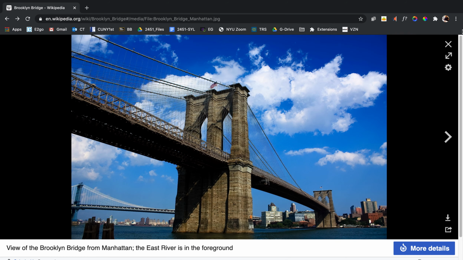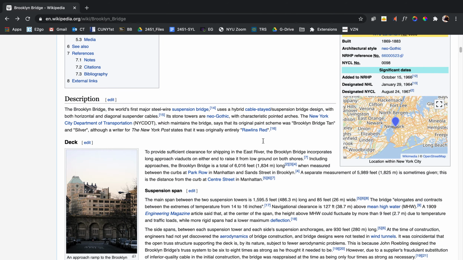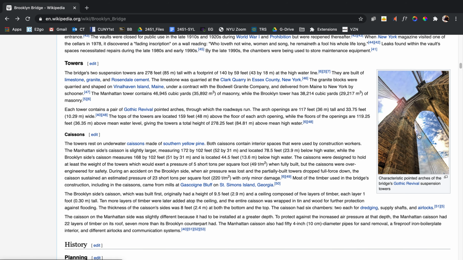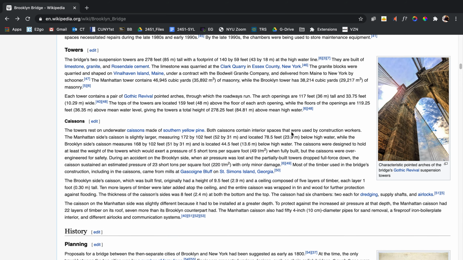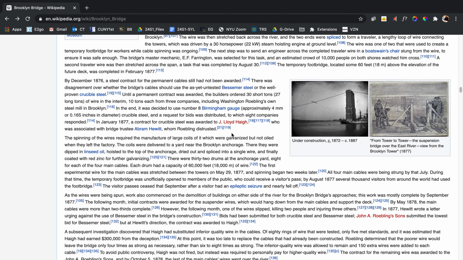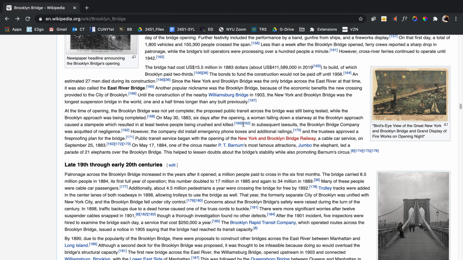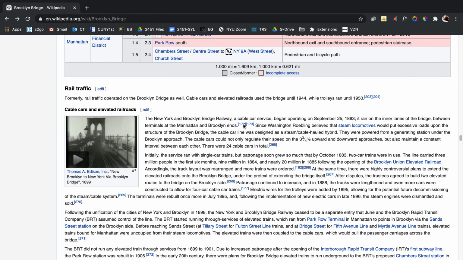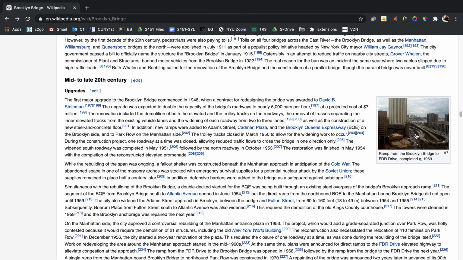And finally, I'm looking for an image that will display well in a fairly small box, 320 pixels wide. In general, I avoid portrait-sized images. I know phones are portrait, not landscape, that is, higher than they are wide. But people are used to looking at images in digital display that are landscape in layout. So let me look for something that's landscape. That view from the FDR drive might work. I think I'm going to go with that.